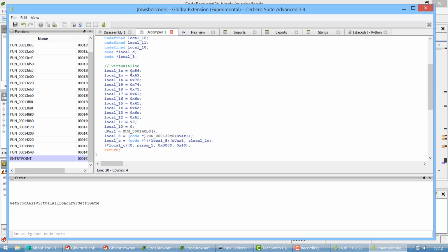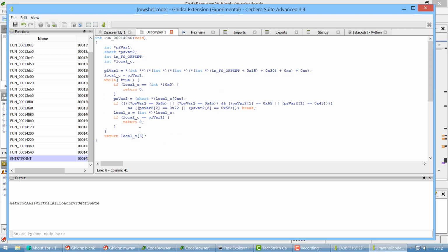So, for instance, let's say this is VirtualAlloc. Here it gets the base of kernel32, because if you look at these characters, this, I can already tell you, is an uppercase K. This is an E, and then there's an R. And so it checks whether it is lowercase or uppercase. So basically it finds the base of kernel32.